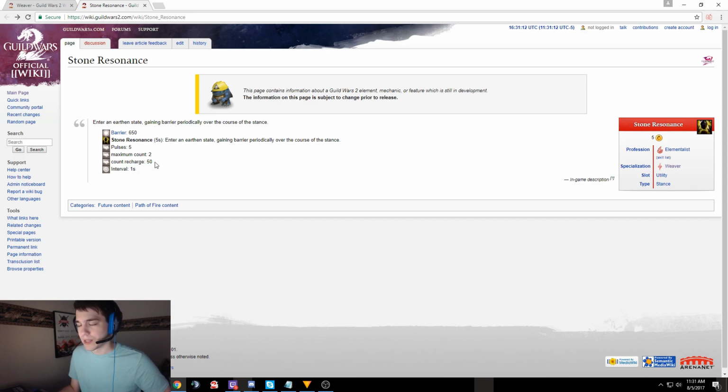Some people say it's kind of like a mantra, but it's not really, because as soon as you use the first charge, this starts to recharge. With a mantra, you don't get to recharge your charges until all the charges are gone. But in this case, you use your first charge, and that one is on a 50-second cooldown, and it starts recharging regardless of the fact that you haven't used your second charge. So let's say you use your first charge, and then 30 seconds later you use your second charge. Your first charge only has 20 seconds left to recharge. That's really nice. I love the way these utilities work.